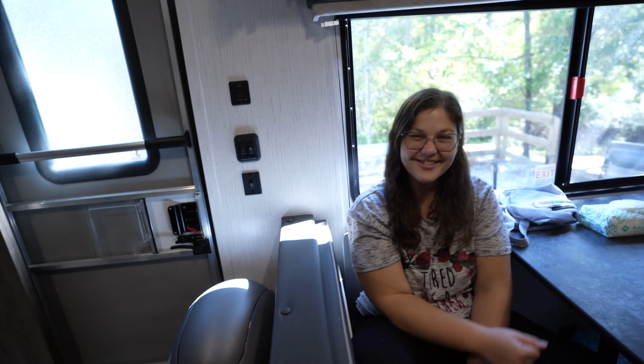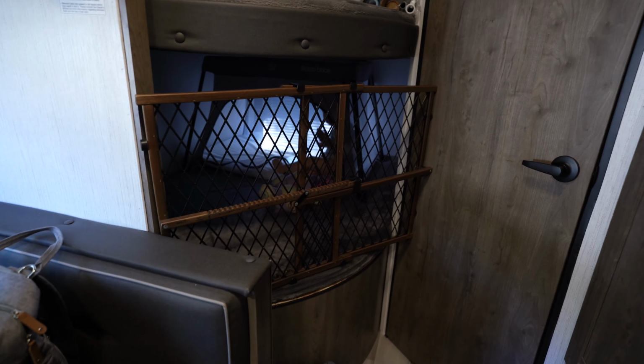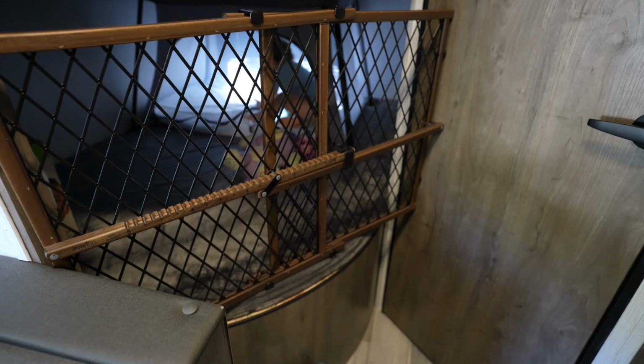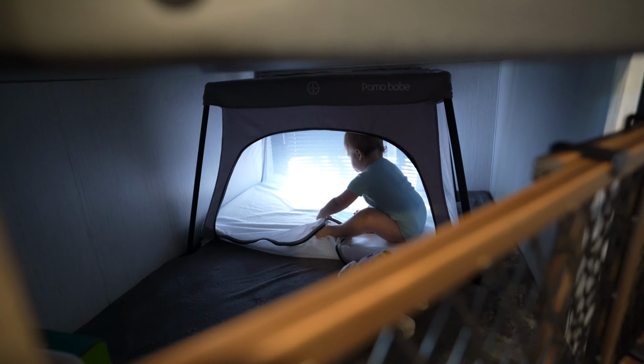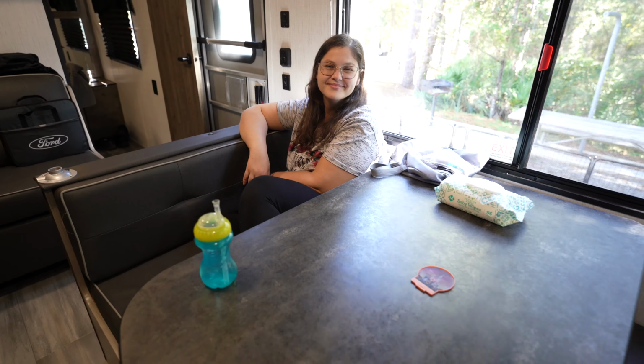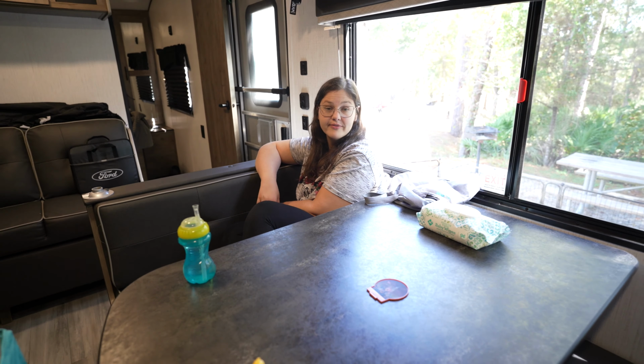So what I did was I took our baby gate from the house. Let me just show you. There's mommy. Hello. So we have this baby gate here. And she has her little sleeping pen back there that we have in the back. And then we've given her a couple of her toys, a ball, a book, one of her stuffed animals. And then we just put this gate here. And it's not going anywhere. So now we're chilling out and hoping for a nap.